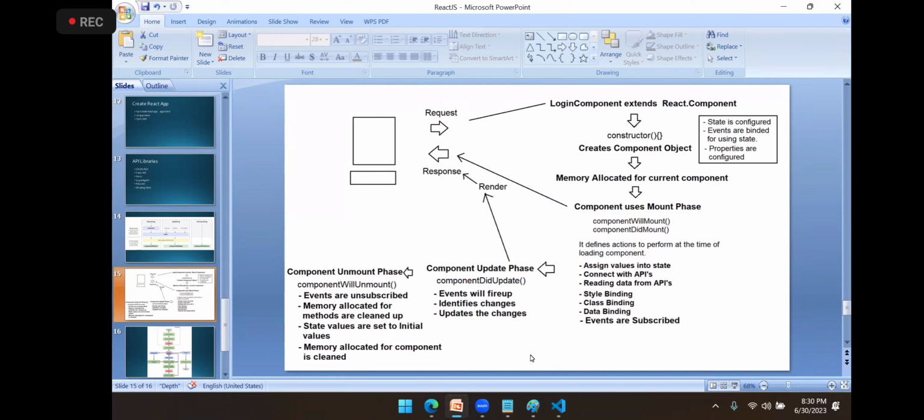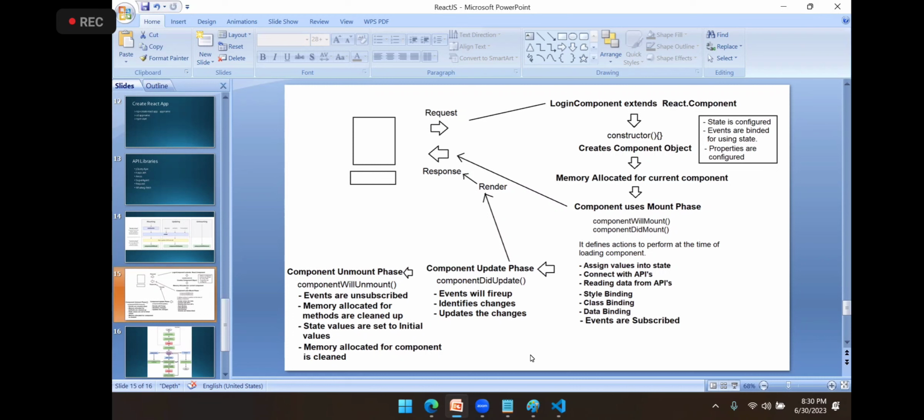Local storage is already created. What does local storage mean? Already local storage is created, and in that some data is stored at the time of updating events. Now you type something, then what happens? That is stored in local storage or session storage at the time of updating.